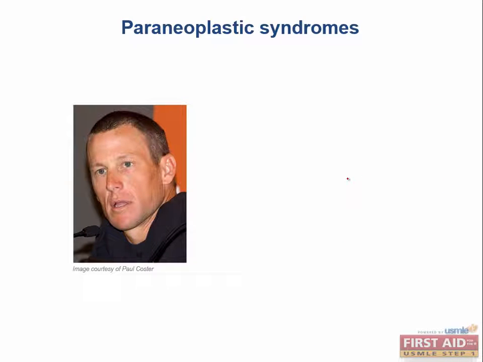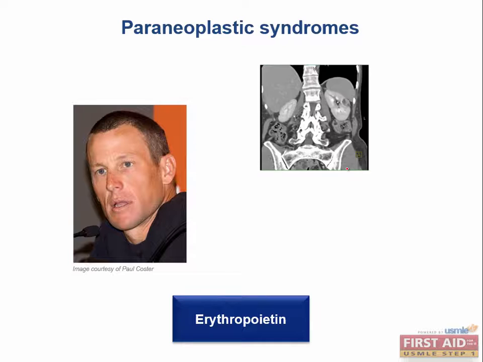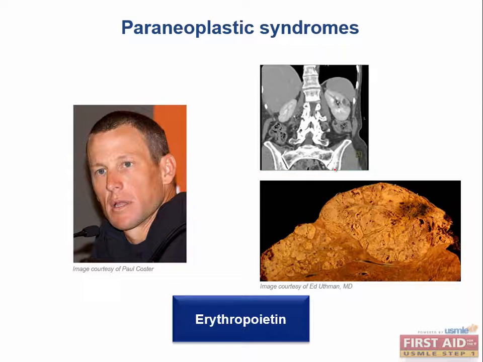All right, Lance Armstrong. What's he doing up here? Let's say you have someone with a ruddy complexion, and they have incredibly high hemoglobin, significantly elevated. What hormone is too elevated in them, and what was Lance Armstrong doping on? Erythropoietin, EPO, right? And what cancer is related to this? Well, renal cell carcinoma is one. It makes sense because EPO is released in the kidneys. But there's another cancer too. Hepatocellular carcinoma. What was the tumor marker again for this? Alpha-fetoprotein, right? Remember that?